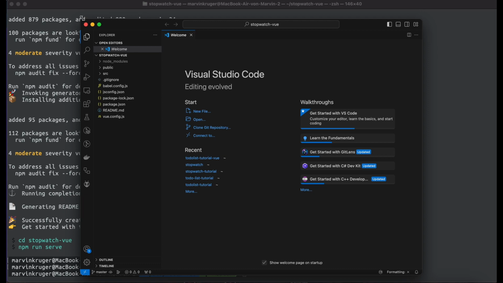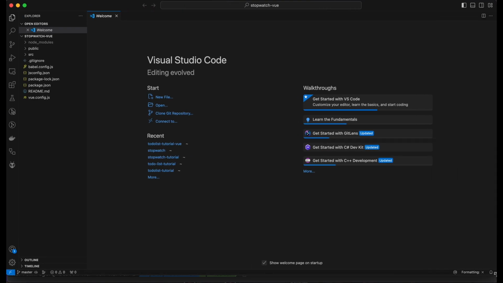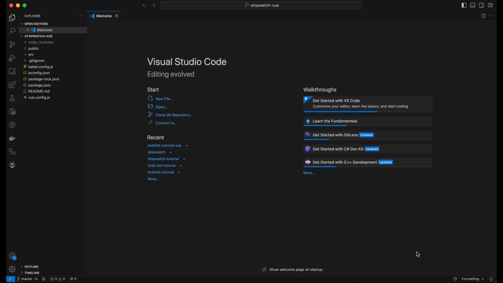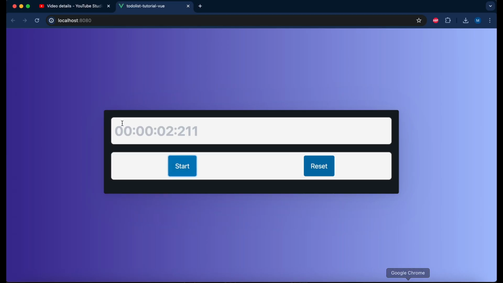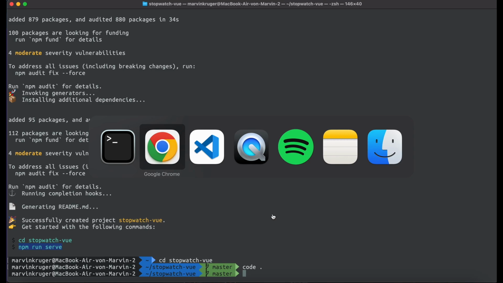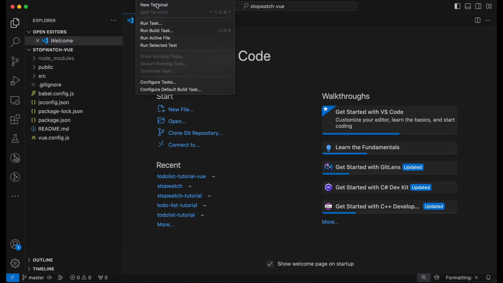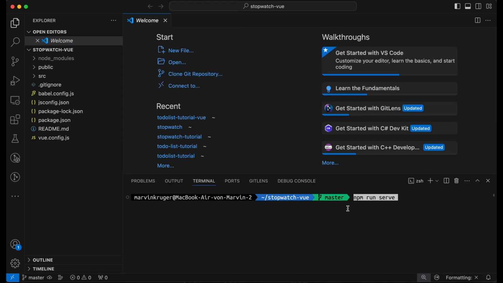Just make sure that you have a Vue.js plugin installed, as I have done, so that you get proper syntax highlighting and all that. So the next thing is we want to go back into the terminal, copy that over here, and we can just execute this in a VS Code terminal, and that's running the dev server for Vue.js.